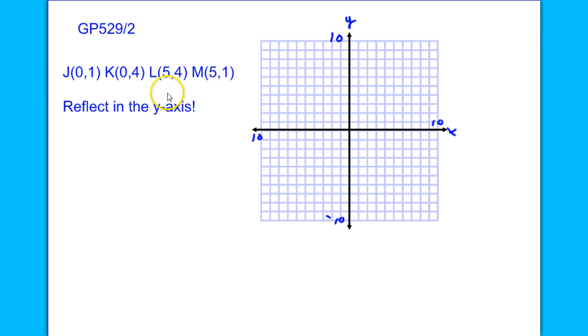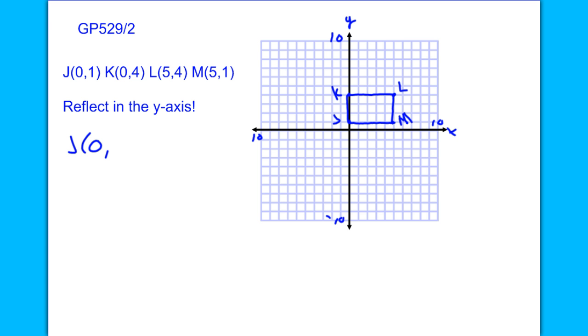Okay, let's try plotting the original, and then reflect this figure in the y-axis. So show your coordinates here and show both your original and your image. Whoopsie, you can't see what I'm looking at. There you go. Okay, can you see now? You're going to plot this original and reflect it in the y-axis.